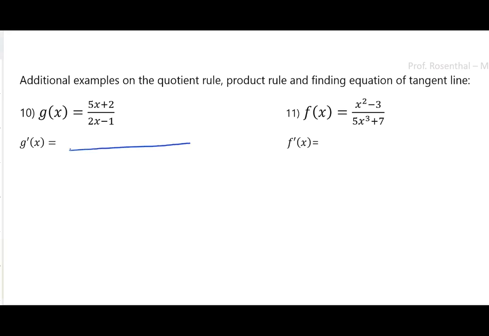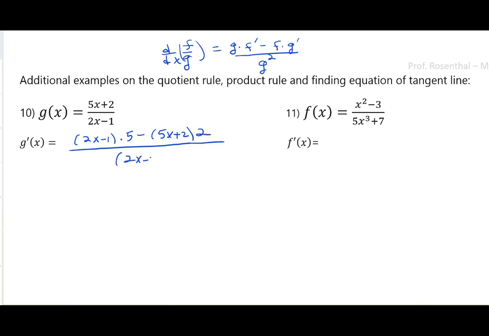So one thing we learned in the previous segment, so the rule is, let's say if you have something of the form f over g, its derivative with respect to x is, you take the lower times the derivative higher minus higher times derivative lower, and everything is divided by denominator squared. So here the lower one is 2x minus 1 times the derivative higher, which is 5, minus the higher one, 5x plus 2, times the derivative of the lower, 2, all over denominator squared.